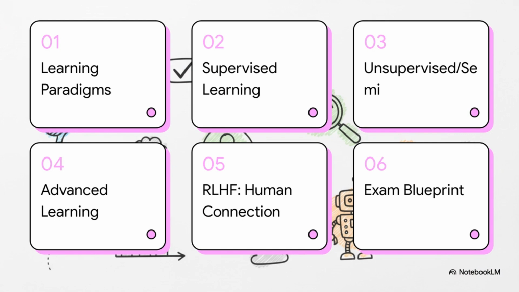All right, here's the game plan for this explainer. We're going to start with the big picture, the main learning paradigms. Then we'll dive deep into supervised learning, followed by unsupervised and semi-supervised. After that, we'll get into some more advanced stuff, touch on this really cool idea called RLHF, and then pull it all together with a blueprint to help you ace that exam.